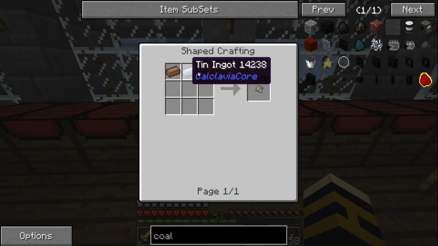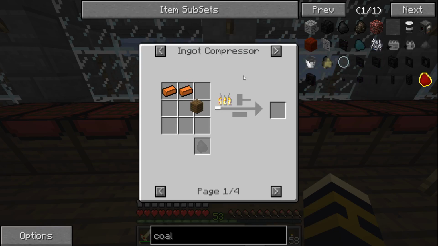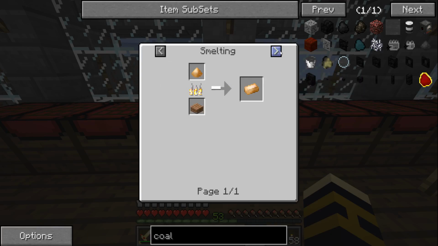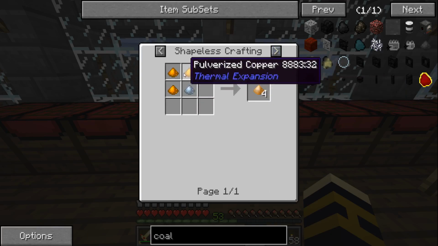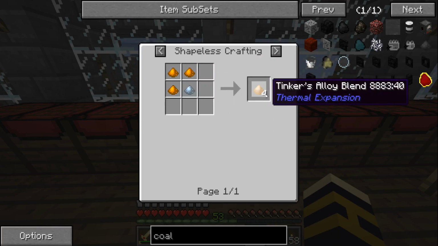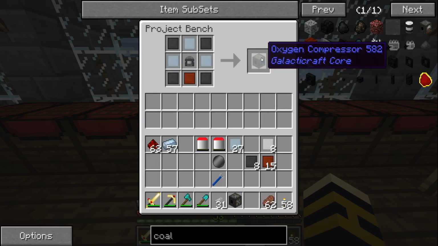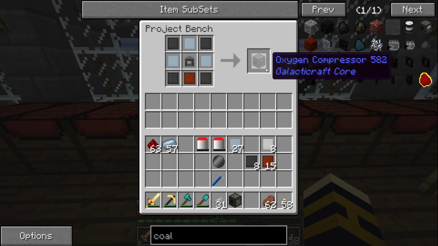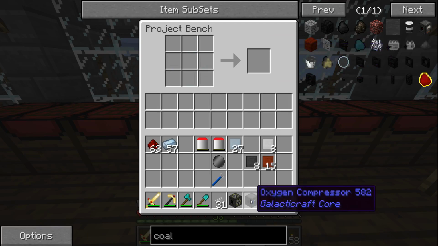So that's 2 copper and then 1 tin. I think when I looked at this before, that's not one of the good ways of doing it. I'm pretty sure the best way to do it is via the Tinkerer's dust. This one, there you go. So your pulverized copper, 3 of those, and then tin to get that Tinkerer's alloy blend. Then cook that up, then compress it down. But anyway, that's the best way to do that. So lots and lots of these compressed things, which makes a lot of sense. We've got the oxygen compressor. There we go.